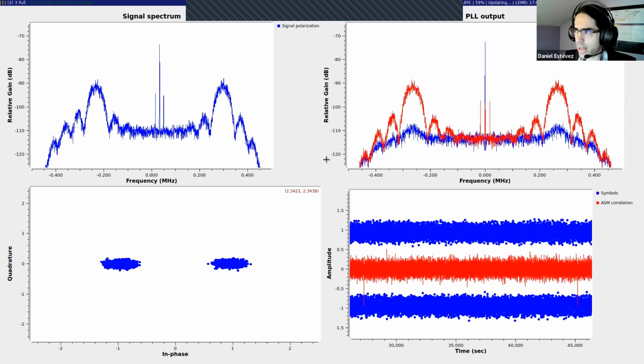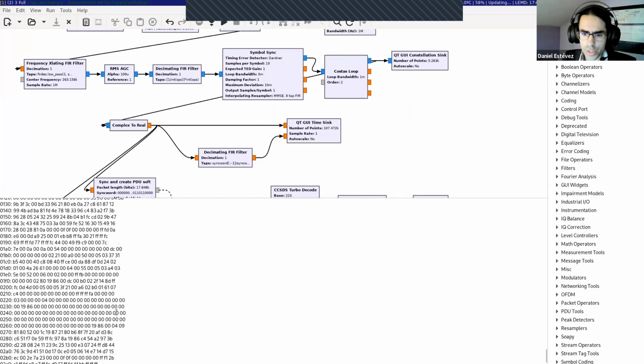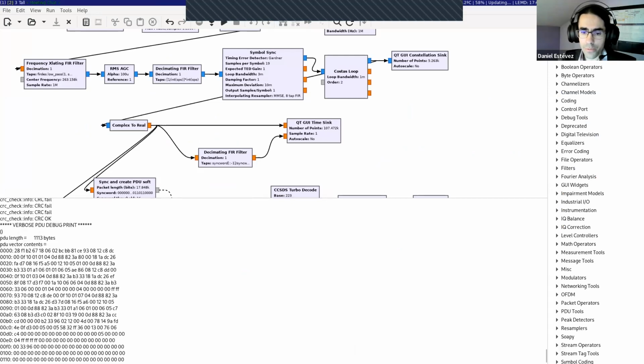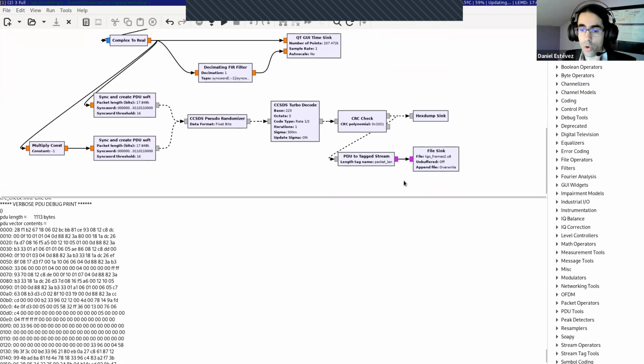So that's it. What else? Yeah, the other thing I wanted to show is that while the turbo decoder is running, we are getting the frames being decoded in hexadecimal, and those go to a binary file, and this binary file contains all the digital data that was transmitted by TGO. Among this data, there is the so-called idle data, because as you have seen, the spacecraft signal is present all the time, but sometimes the spacecraft doesn't have any information to send out.